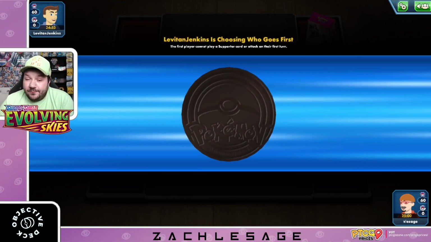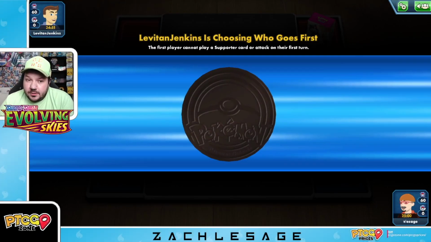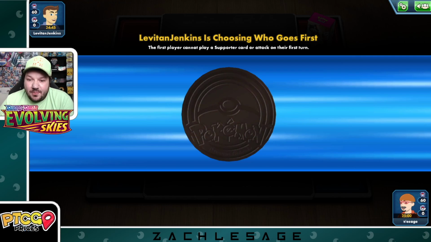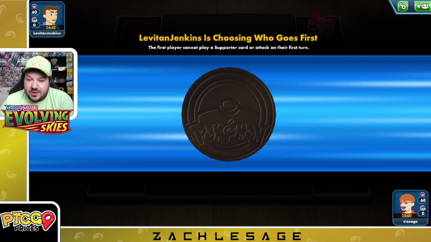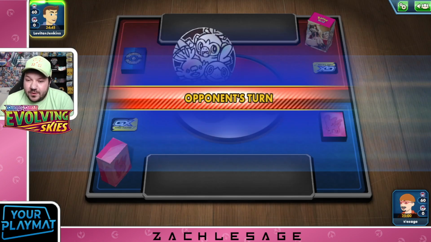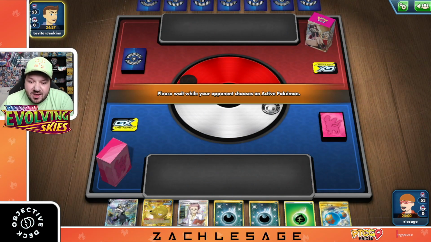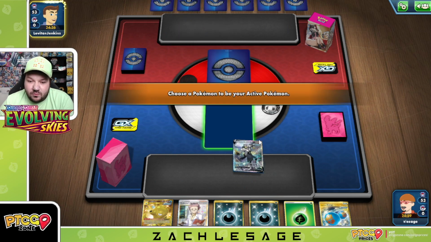So we lost the coin flip. That's fine. I've never had the opportunity to go first, so I don't think we're going to get the opportunity today. When it comes to losing the coin flip in the post-rotation format, going first is arguably the most important thing, and you can see our opponent thought long and hard about it. They're like, you want to know what? We'll just go first.